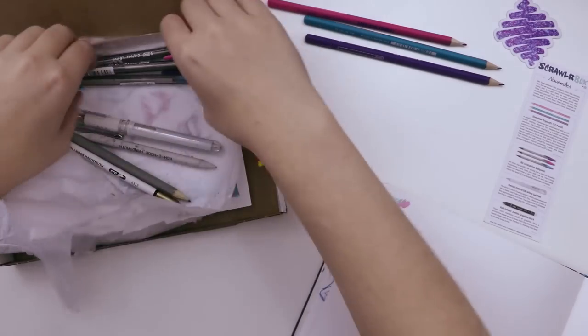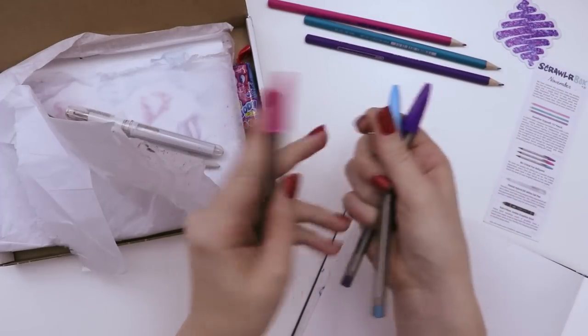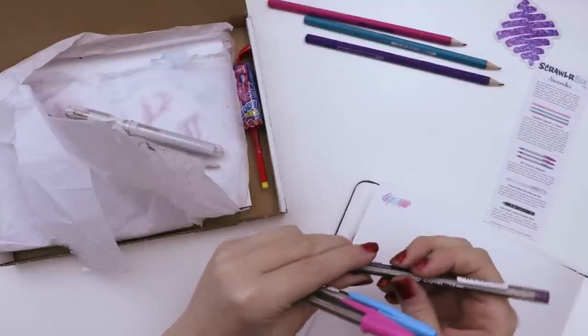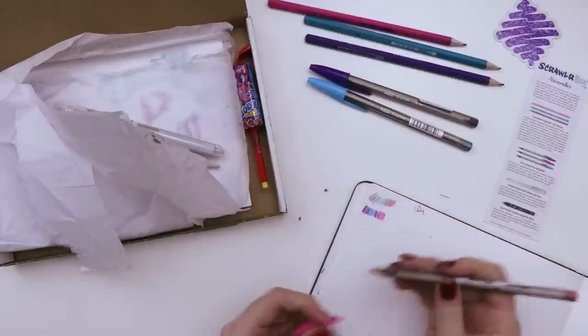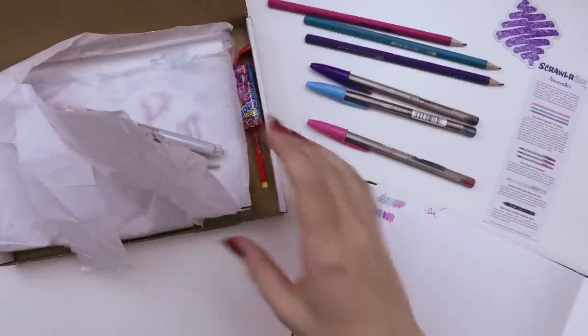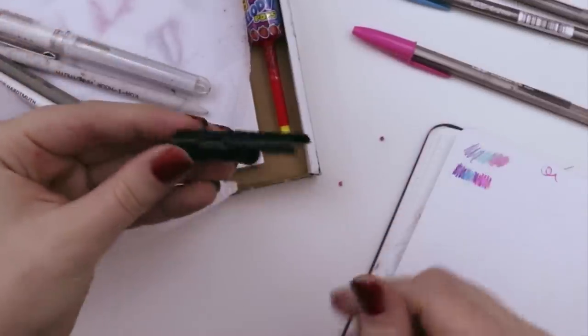Next in the box, there's some ballpoint pens. Oh, in the same colors. Look at that. We have purple. This one's more of a blue and a pink. These are the Bic Crystal 1.6 millimeter pens. Yeah, that's way bluer than the pencil. Ooh, that is a pretty pink pen. So far, it's just a bunch of doodle supplies. There's a pen lid with the double clippies.